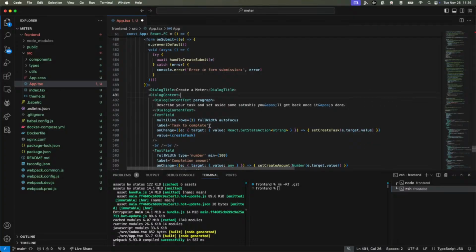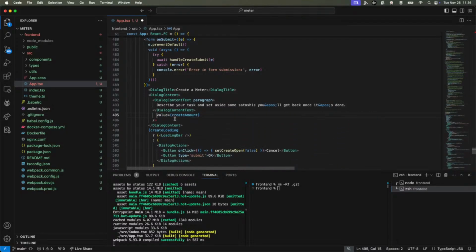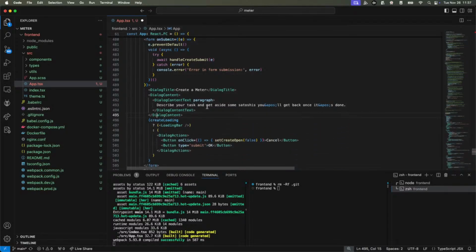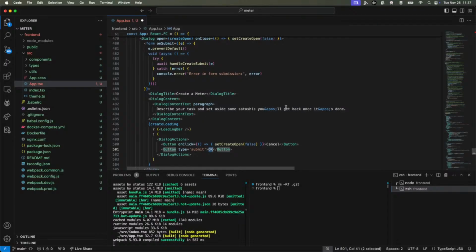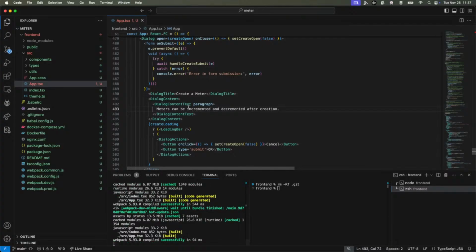I don't think we really need any of this anymore. I think really a meter doesn't have anything at the beginning. So a meter can be incremented or decremented after creation.